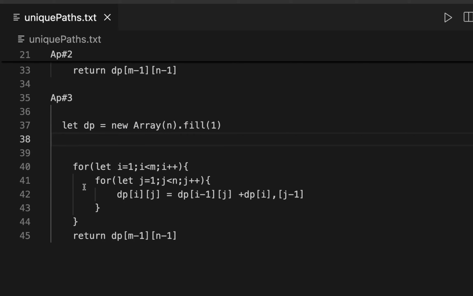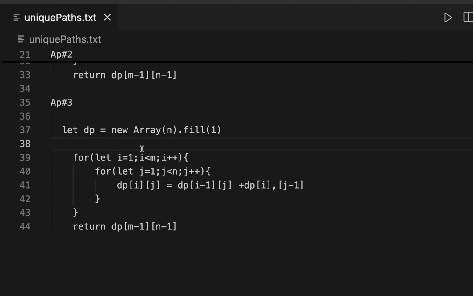Now this loop will be only the loop that will start from 1 to m, j to n, and I will fill dp of j. Okay, will be dp of j plus dp of j minus 1. Okay, only this thing, dp of j will be dp of j plus dp of j minus 1.